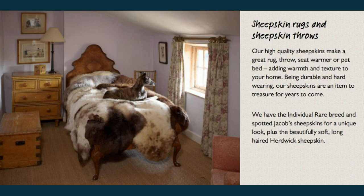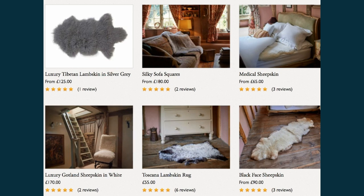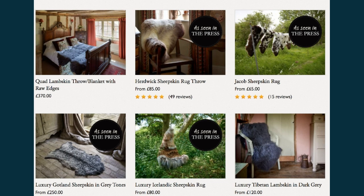It's also good for us humans. You can have them in any size and colour, and the prices differ depending on where you get them or what kind of quality. You can use them everywhere — on the sofa to sit on, as a rug, or in bed. They don't just look very cosy but are really nice to sit on, not just in winter — they are also cooling in summer.